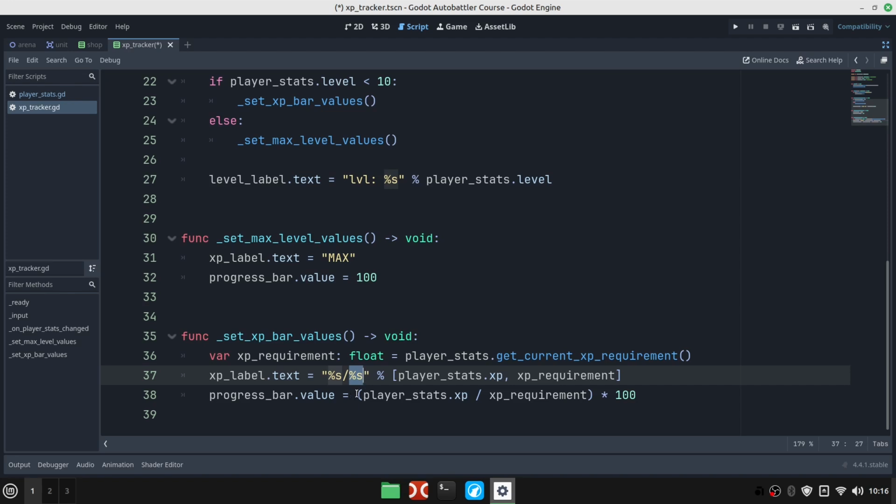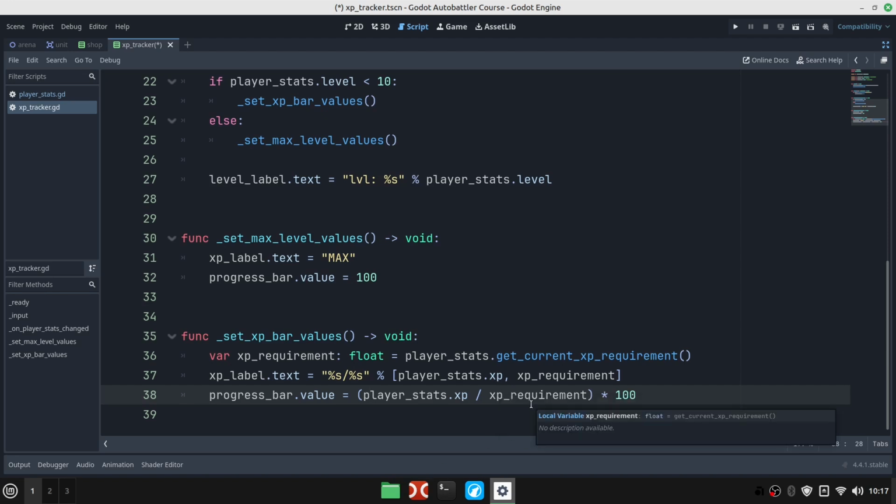Well, because we want to set the progress bar value, which needs to be a float. And you'll notice that we do a division and we divide the XP we currently have with the XP requirement for the current level. And see, the problem is if for a division, both of these numbers are integers, then the result will be an integer as well. And that's not good for a progress bar value, which wants to be a floating point number between 0.0 and 1.0. Or even if it's not between 0.0 and 1.0, like in this case, the division itself needs to be a floating point number to get the ratio or the percentage we currently have. But that's an easy fix.